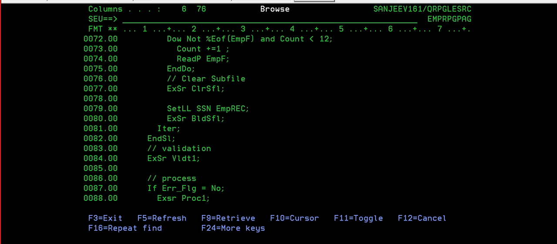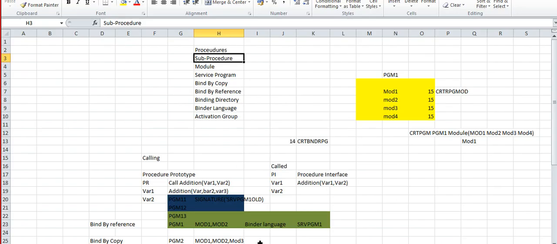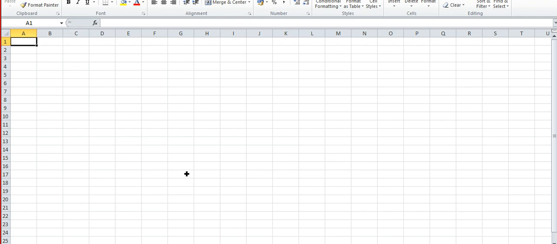Coming here, let me open a new Excel sheet. If my RPG program PGM1 is here and it's calling one Java 1, then this is not ILE.